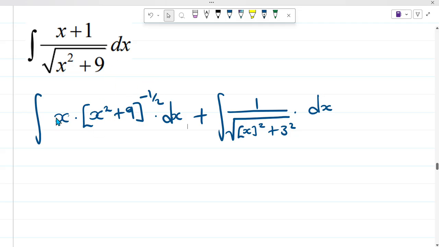So now the only thing that I need to make sure is that here I have the derivative of this. The derivative of that is going to be 2x, but because I didn't have this 2, I cancelled out the 2 by writing 1 over 2 outside the integral. So now I just make use of the general power rule because my n is not equal to -1.